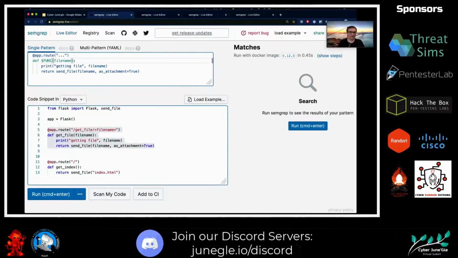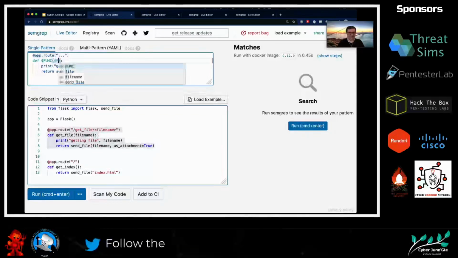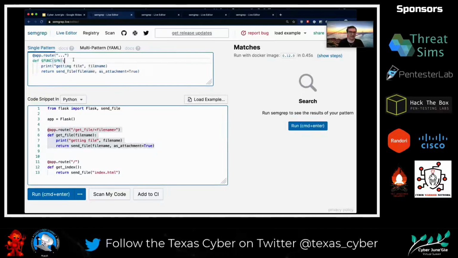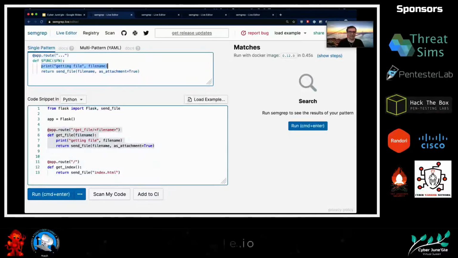So I'll just define that as function. Doesn't matter what I call it, but I'm just going to say, and then I'm going to do something like file name. And so file name now is the variable that we know is sort of unsafe. User can control that. And then I'm going to use my ellipsis operator. And this will show that the ellipsis operator doesn't have to be used just for a sequence of characters, or function arguments. It can also be used to abstract away entire statements inside the program. So if there's 5 lines or 10 lines between where the function is defined and where it's used, that's fine. The dot dot dot will extract all that away.